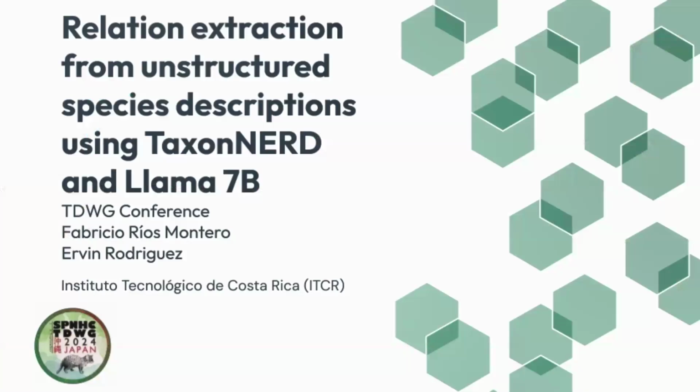Good morning, everyone. My name is Fabricio Rios-Montero, and today I am presenting our project on relation extraction for unstructured species description using TaxonNERD and Llama 7B. I am representing the Instituto Tecnológico de Costa Rica, and this work focuses on how we can use AI tools to better understand species interaction, particularly feeding behaviors.